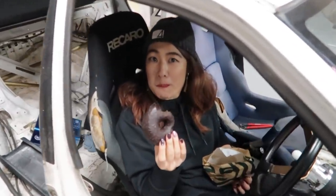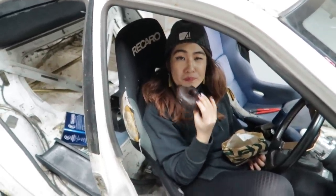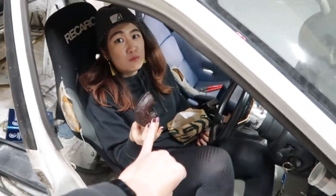Enjoying your chocolate donut? You know what would be better? You know what would be amazing that we could do at the same time that you're eating that donut? Real donuts, all-wheel drive donuts. So the next time the guys see you eating a donut in this car, we're gonna be doing all-wheel drive donuts. Maybe a year from now, but it's gonna happen. I'm making that promise right now.